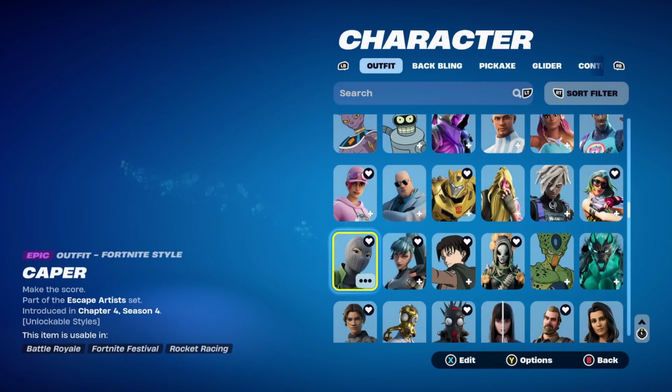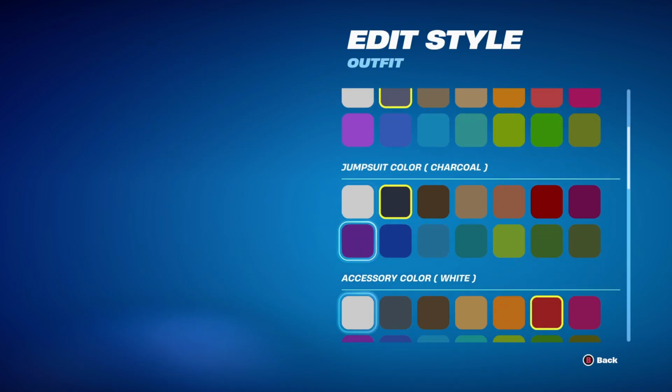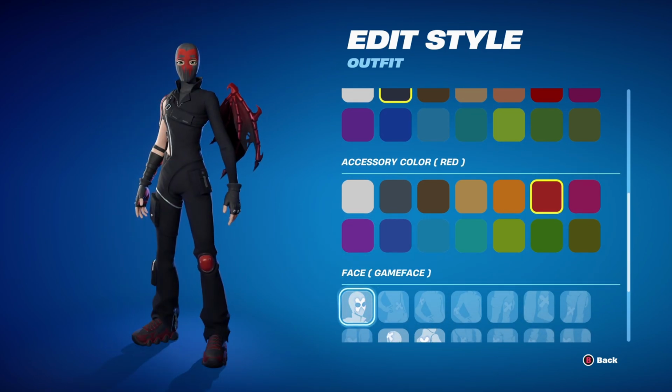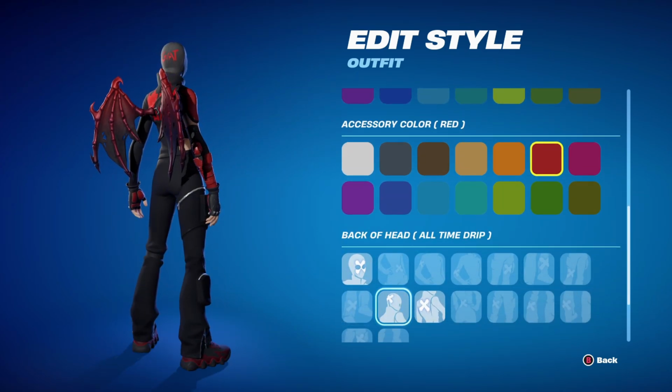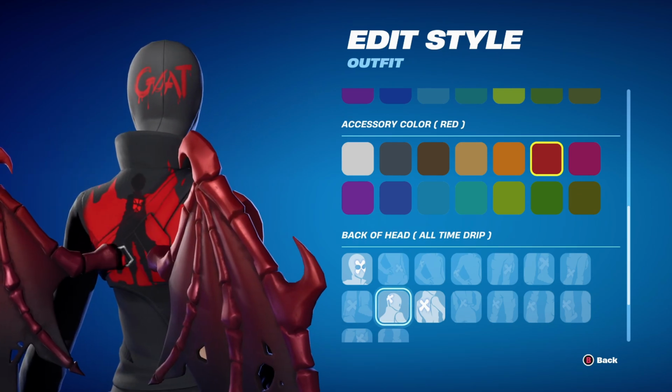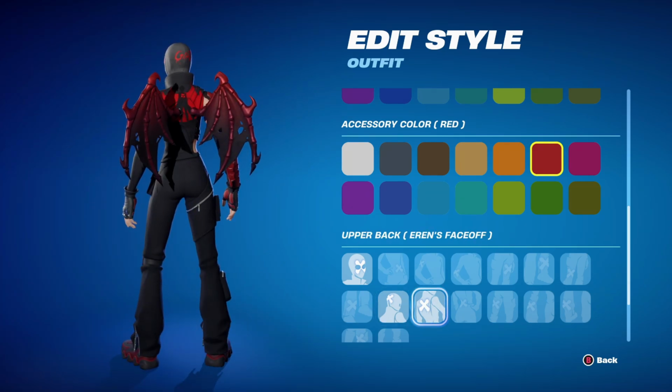And then obviously I'll show you the stick. I don't know why it bugs out. So you scroll down, try to get to the face. The face is game face. You got to scroll across, and you have the back of the head is all-time drip. It has like a goat. It says goat on the back, and then the actual upper back is Aaron's face off.